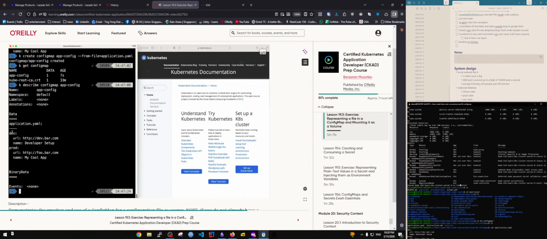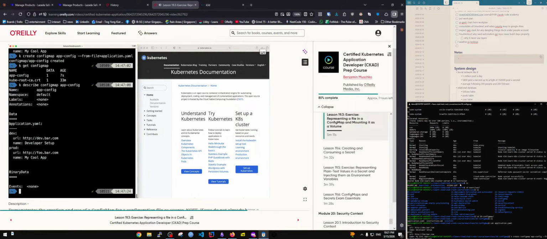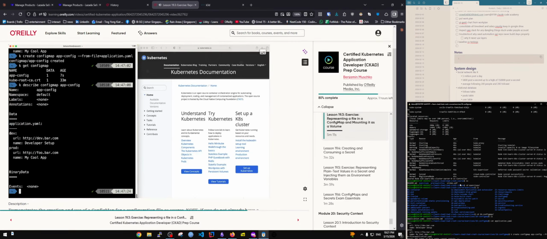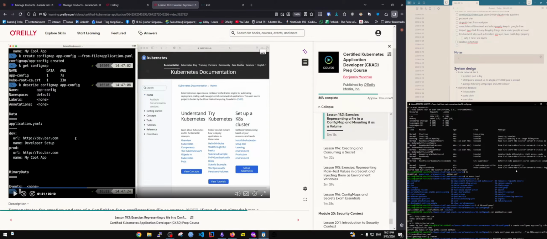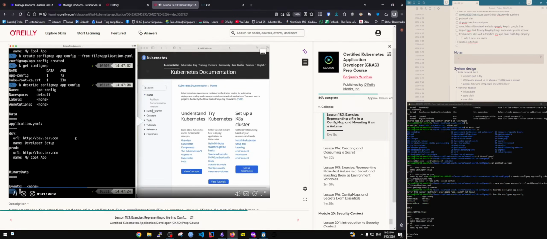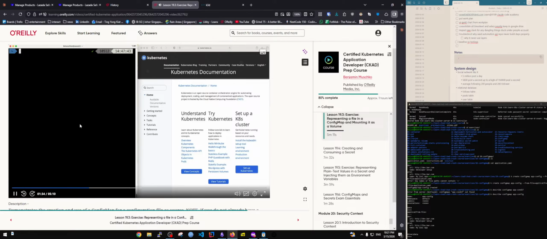And you can see here that we get the full contents of the file as the key value pairs. The actual key is the name of the file, and then the contents of the file are shown below. You could also get the same contents in the form of YAML if you wanted to.